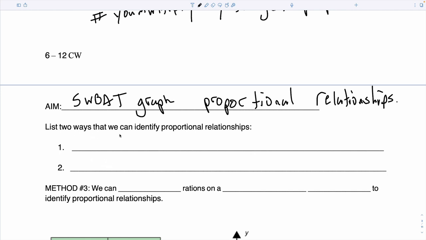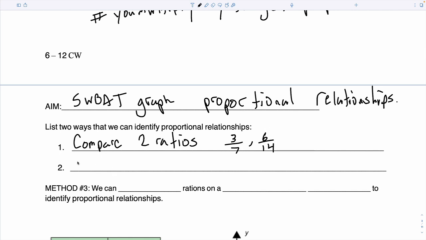The first way that we learned was to compare 2 ratios. What were the 2 ratios we compared in example 1, or in number 1 for the warm-up? Cameron? We compared 3/7 and 12/21, which we said wasn't proportional. I could change this to 6/14, and we could compare those two, and those would be proportional. If you simplified 6/14, you'd get 3/7.